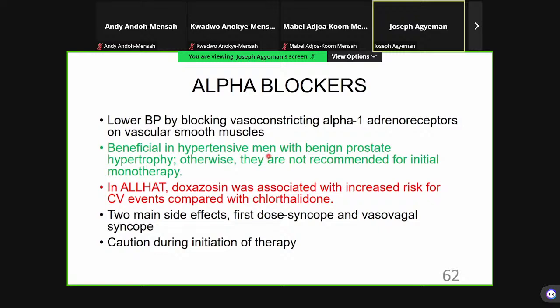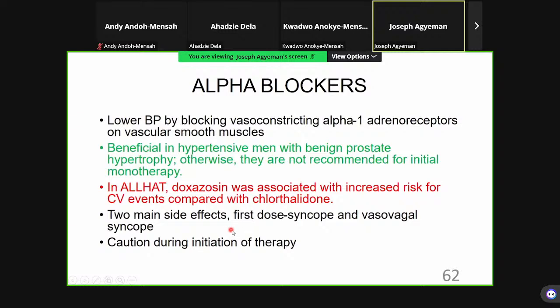Of course, you may want to use them as add-on therapies in hypertension, not as first-line agent. So maybe a resistant hypertension that you don't know what to do. You've tried all possibilities and you are not getting enough benefit. Then you can use them, but note that they have several negatives. Even in the ALLHAT trial, they realized that this alpha 1 blocker, doxazosin, was causing a lot of cardiovascular events as compared to chlorthalidone, that is a thiazide-like. So they are not favored that much, but when it comes to benign prostatic hyperplasia, then they are very, very important there.